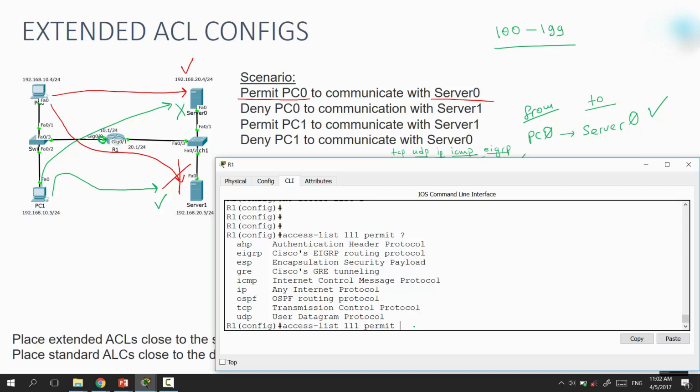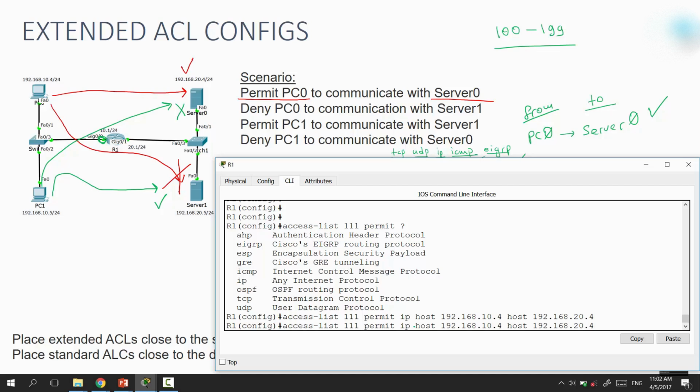We define that we have to use IP protocol, so we say access list 111 permit IP communication from host 192.168.10.4 to host 192.168.20.4.